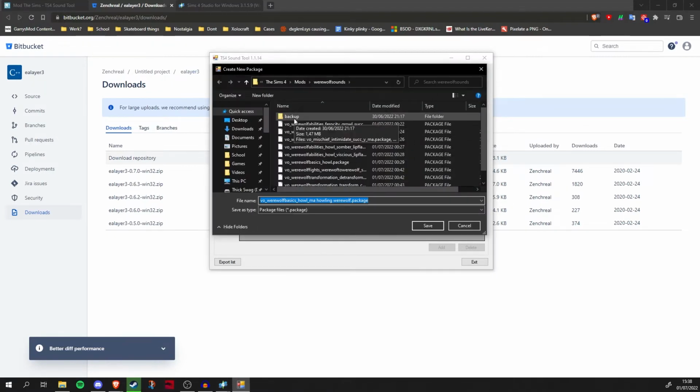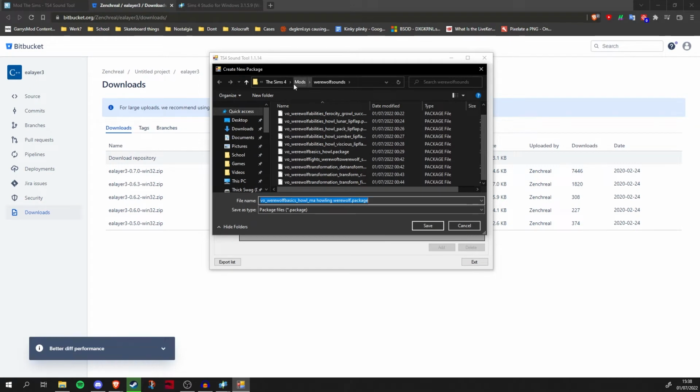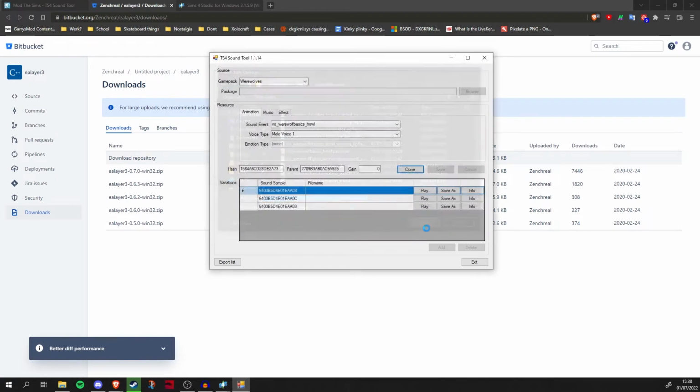You click on OK, and then you go to... It doesn't matter where. Maybe you want it already in your mods. You can see I already changed a lot of stuff. You can literally just put it here. It doesn't really matter that much. It will become a mod file though. You have to think of that. You will just have to drag the package file at the end, of course. You have to drag the package file into your Sims mods.